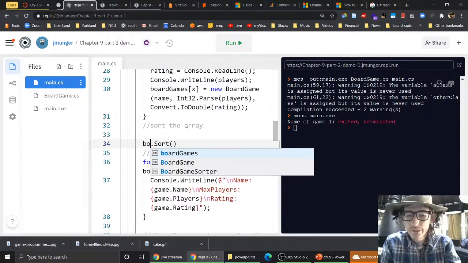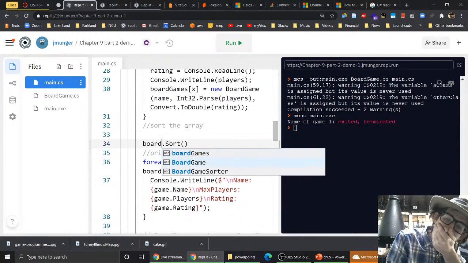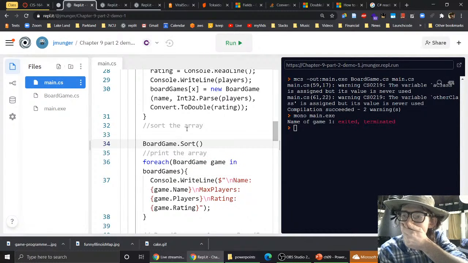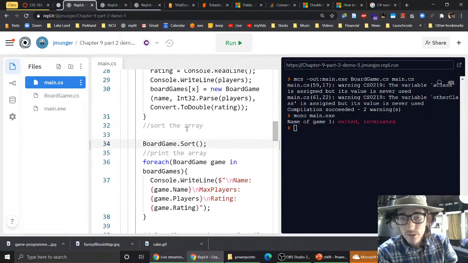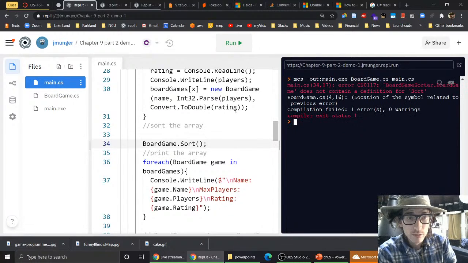Now, does this sort the object, or I mean the array, or does it return an array? Well, I guess we can just test. Okay, so that doesn't work.